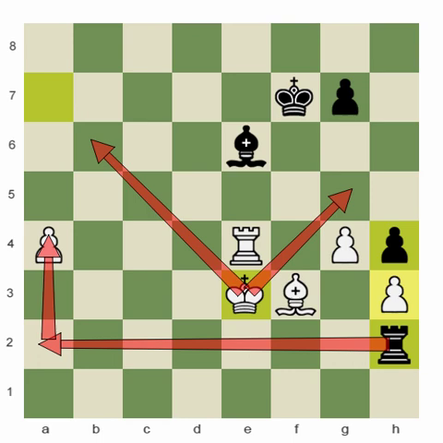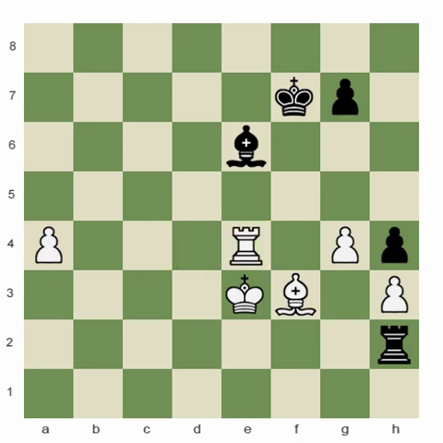We're in a position where I'd suggest you take a moment to think about what white should play. This is one of the most critical moments — you have to not only calculate black's threat of winning the H-pawn combined with your pushing of the A-pawn, but also figure out where your plan is going to be if you push that pawn and he comes back behind it — where the second weakness will be in black's position. I particularly like this endgame because the second weakness is not so obvious.